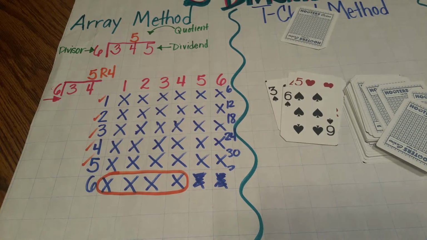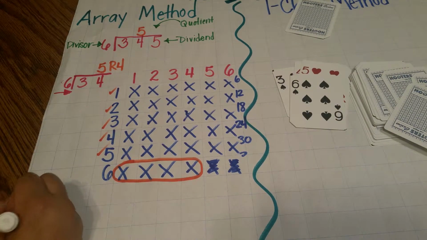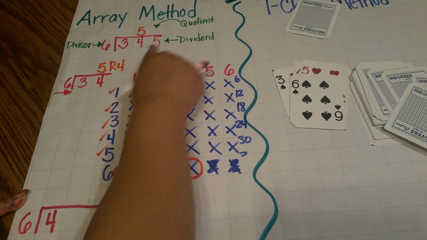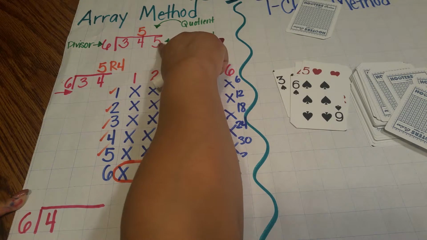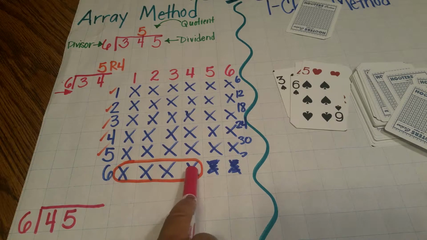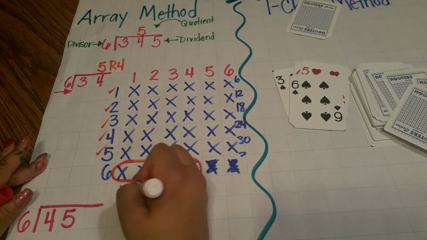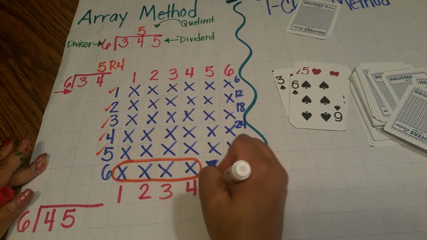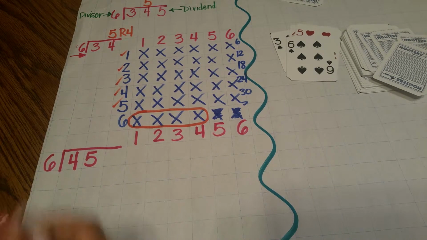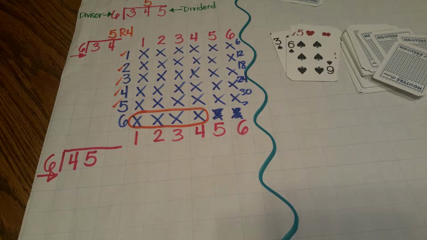I take the remainder and I'm now going to create a new division problem. My divisor is still 6, but now my new division problem is my remainder of 4 and then the last number of my original problem, 5. Now sometimes my kiddos, they know that they stopped off at 34, and they will just continue with the x's, but I'm going to create another array model. So now we just need to fill in our x's because we know we need 6 rows. I created my 6 rows, so now I need to fill in my x's.